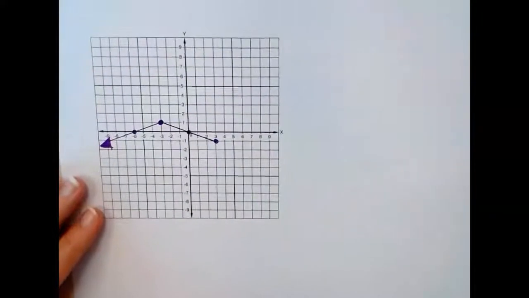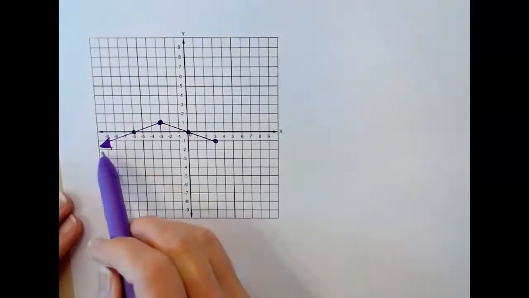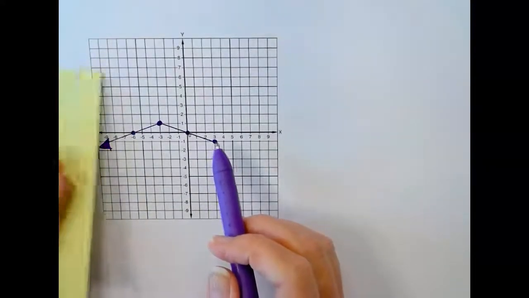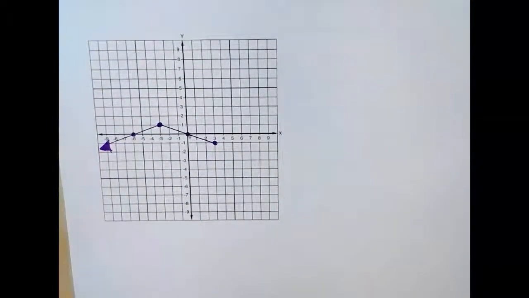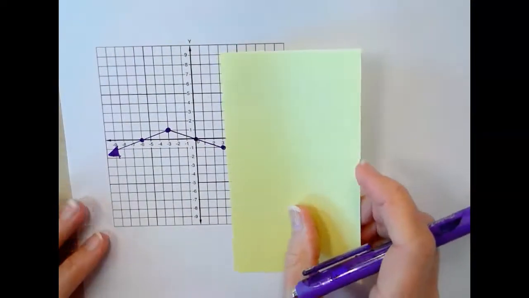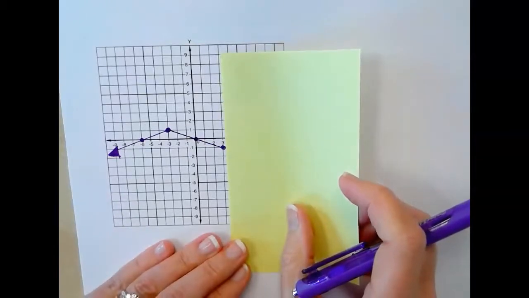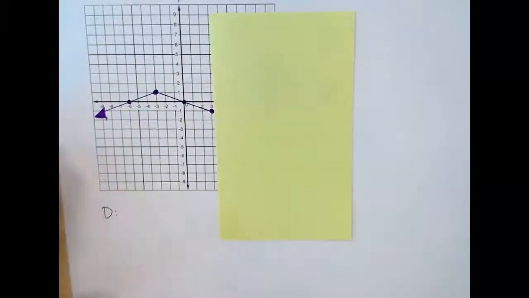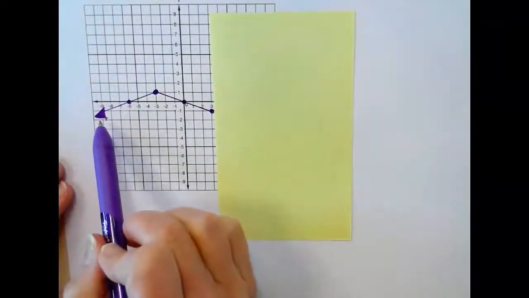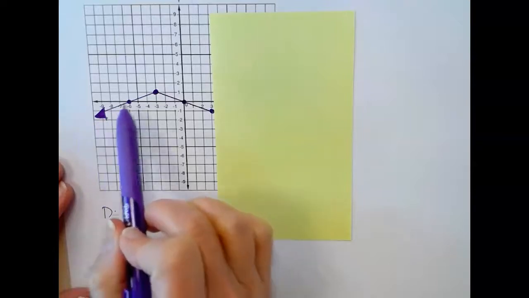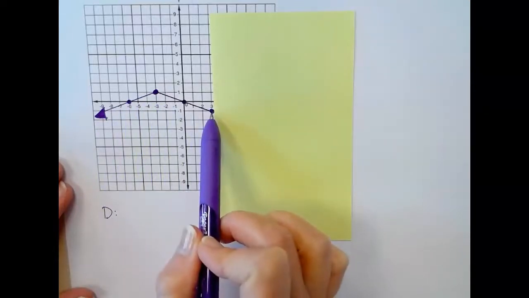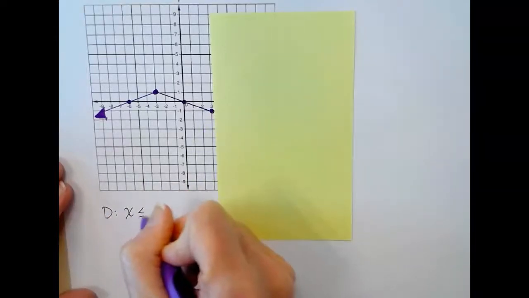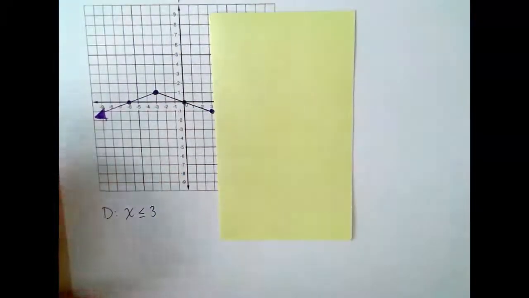One more practice problem here. On one side there's an arrow, on the other side there is not. When I try to box in on the left, I can't because of the arrow. But from the right, there is a defined stopping point. So what is our domain here? Our domain, since it has no starting point on the left, will be all real numbers up to and including positive 3. So x is less than or equal to positive 3.